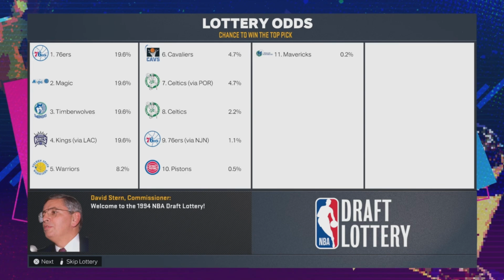We're going to go into the draft right after this, but let's first check out what we're going to get with the draft lottery. You can see the odds right there. An important note, the Kings have the Clippers' unprotected pick. Unprotected, so that's a big one. And I think the Celtics have the Blazers pick, but I think that's lottery protected as well. So let's see how this shakes out.